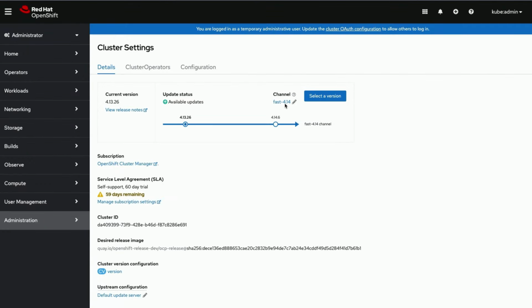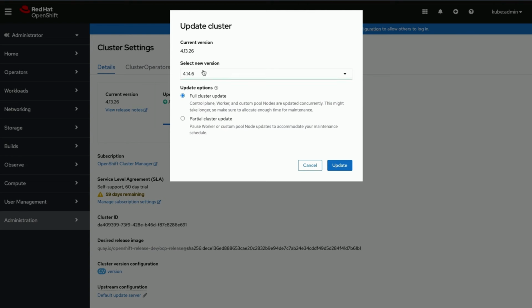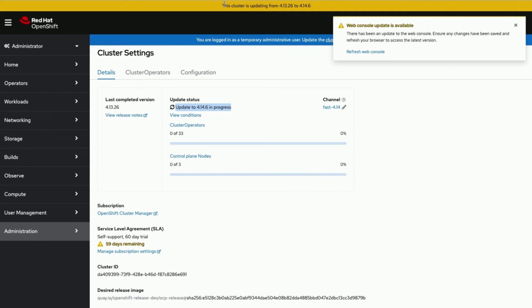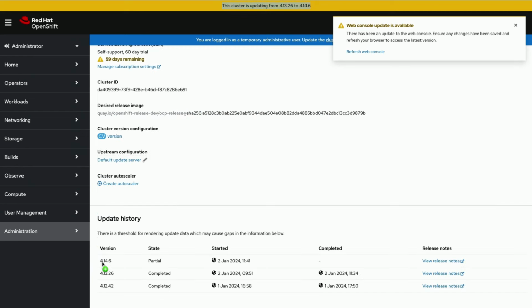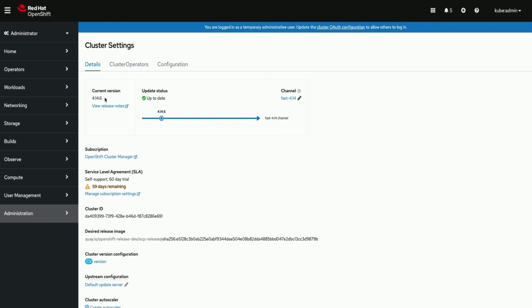Let us proceed to upgrade to OpenShift 4.14 version. Monitor during upgrade. Once the upgrade is successful, verify the health and status of the cluster.